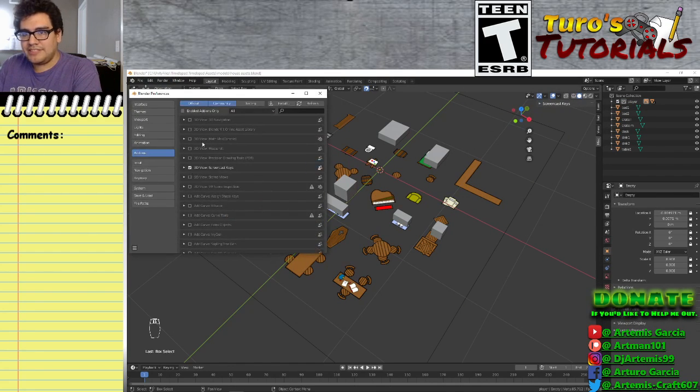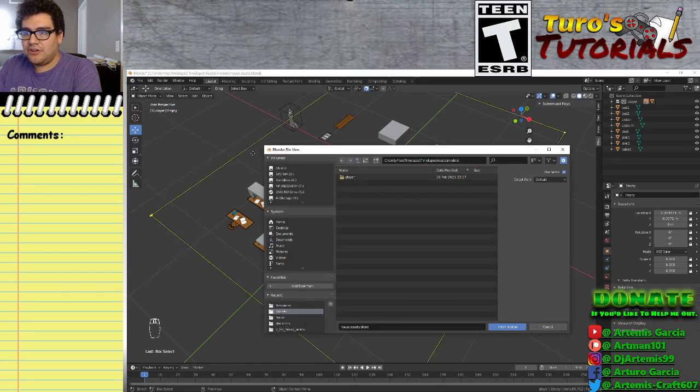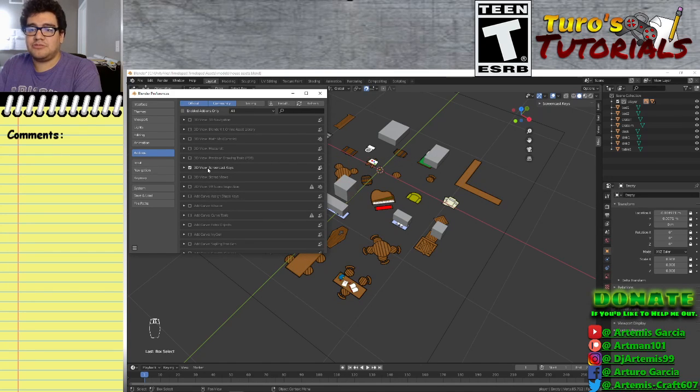We go to our preferences, add-ons. Then we look at install, and then we just pick the file. I already have it installed, but it's right here. For those who don't know what I'm pressing, you can just see it from the screen now. So once it's installed, just click this little check mark there, and you have it.